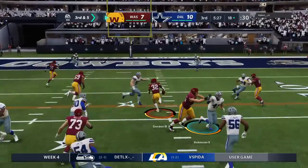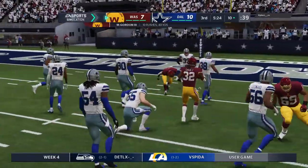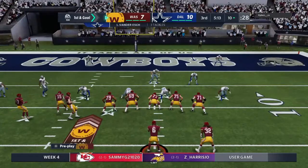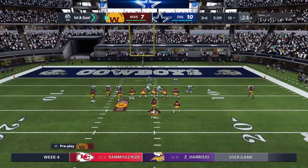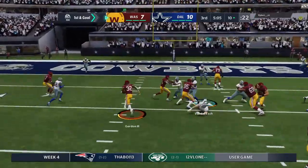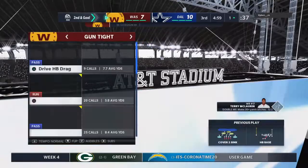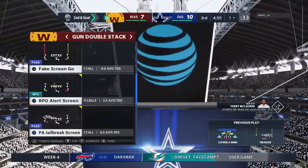Now a 10th carry for Melvin Gordon. And he's able to pick up the 1st down before he's tackled right at the 10. It's an 8-yard pickup, and it leads to a 1st and goal at the 10-yard line. First and goal, Melvin Gordon. And he's going to ball his way down to about the 1-yard line. Stopped short of the goal on a good run on 1st down, and now they contemplate a 2nd and goal situation.